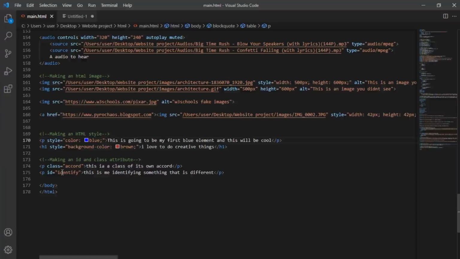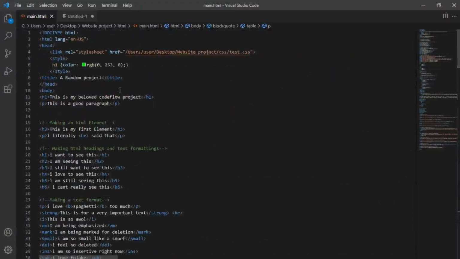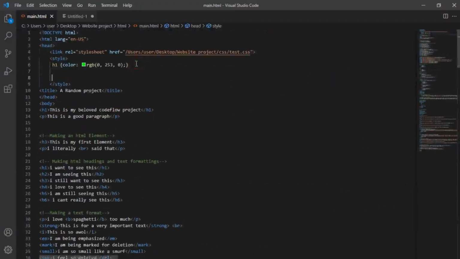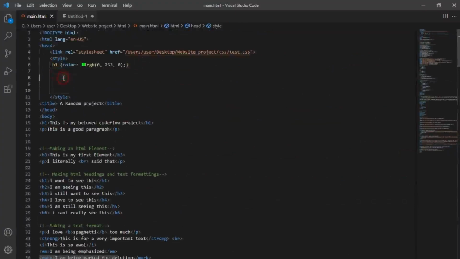Now for us to start classes in HTML or even in CSS, mainly in CSS, to start classes we add a dot and the name of the class. But for the ID we use a hash and we also add the name of the tag. So right now let's actually do that right here. Let's press enter. Okay, let's create a bit of a space, and we want to style accord.